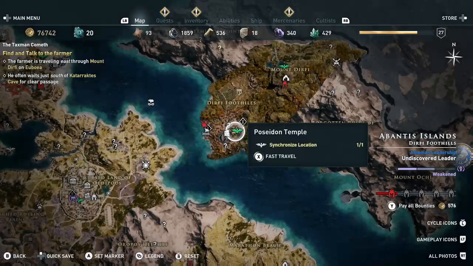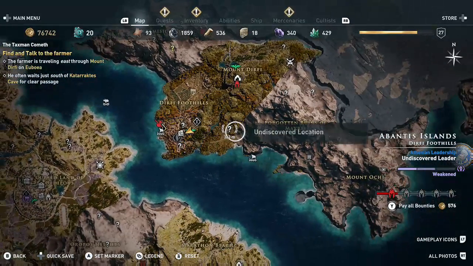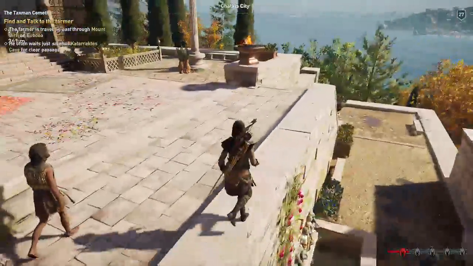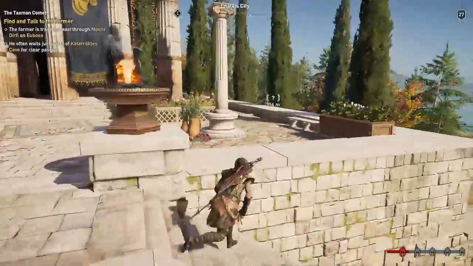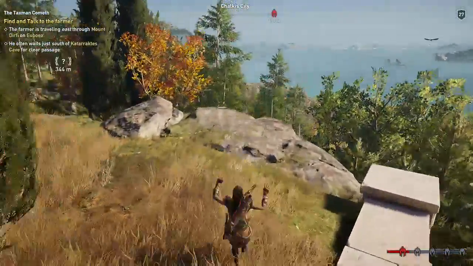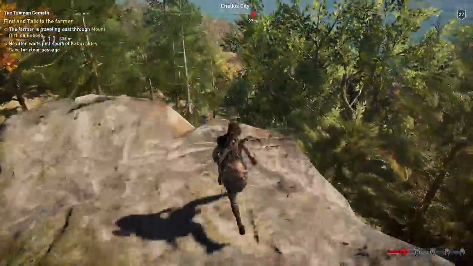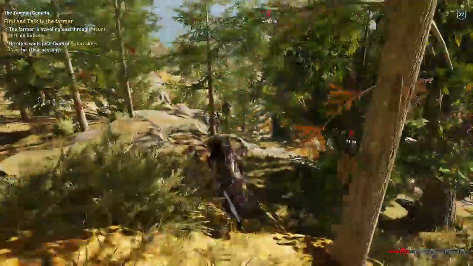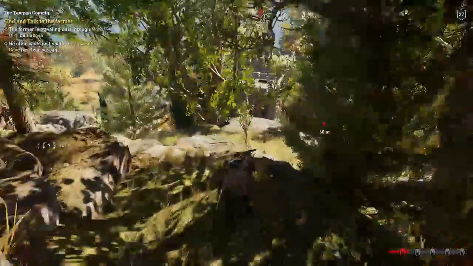All right, so let me get my bearings. Let's see, we need to go north. All right, I'm gonna go here first, and then we'll go back north. I think that's probably the best route to go. And on our way, it looks like we might fight a merc. Where is he at? Oh, yes. You know, I can't pass this up.